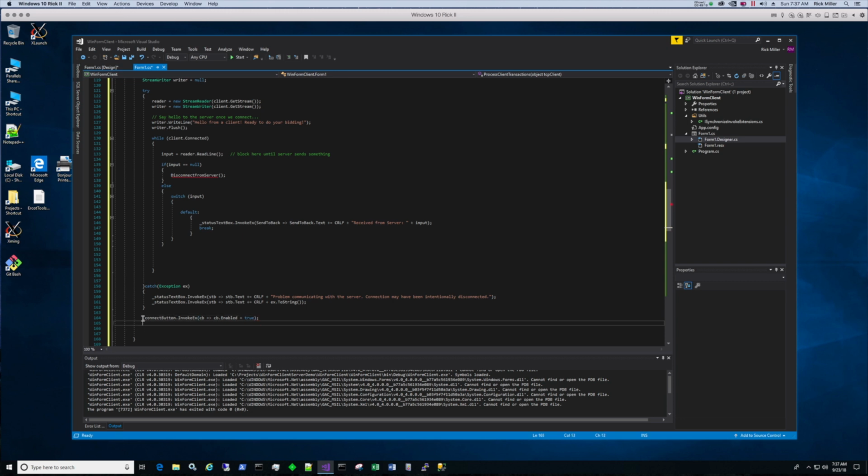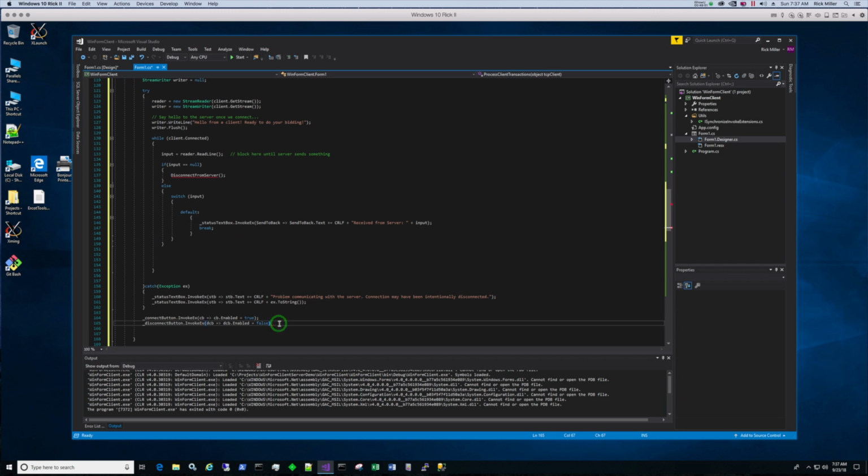And then I need to go disconnect button dot invoke EX, DCB dot enabled equals false. Okay.